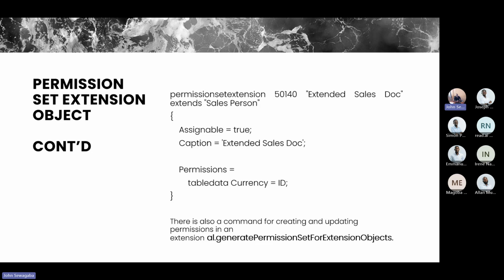Why is this important? The extension might be so big and you may not ideally remember all the objects you have used and that you are going to go and type manually. Yes, we can define a permission set well and good, but you may not really be able to remember each and every object you've used in your extension. And using this command, it can help you auto-generate that particular permission set file by considering all the objects you have in the system or in your extension without missing out any. This same command can be used to update an existing one or to create a new one.